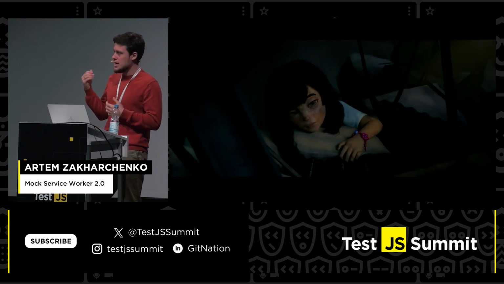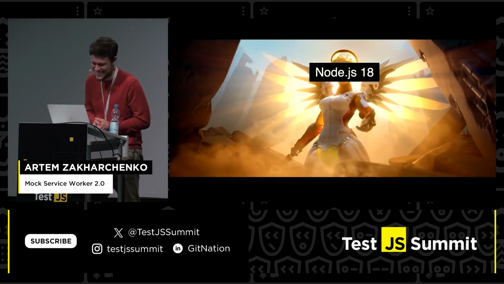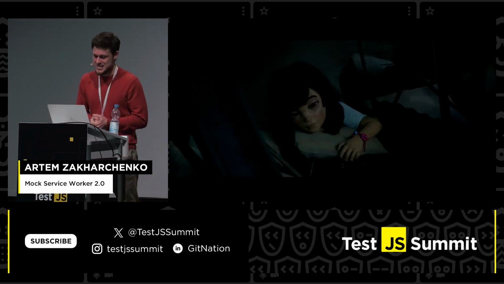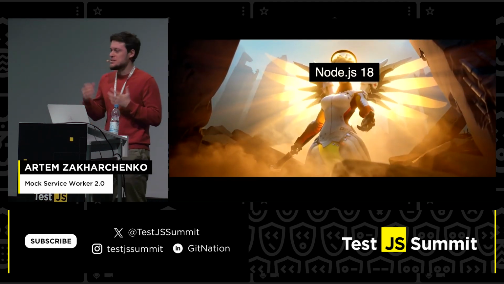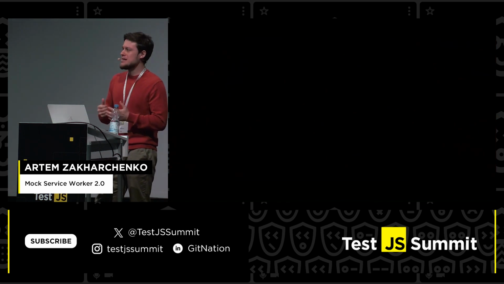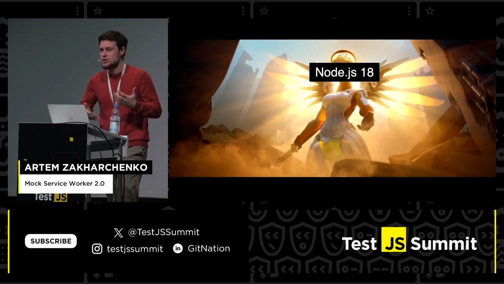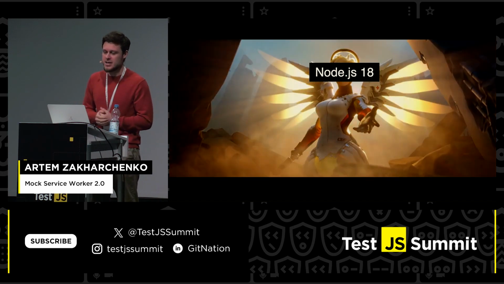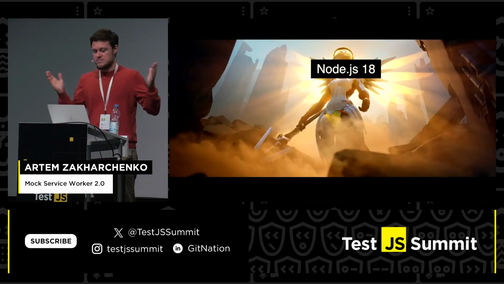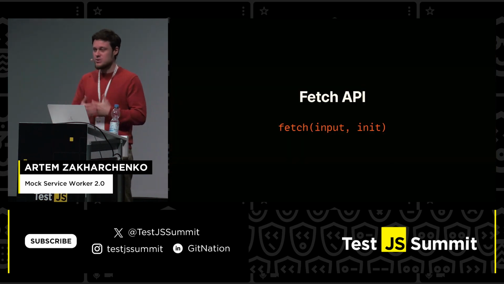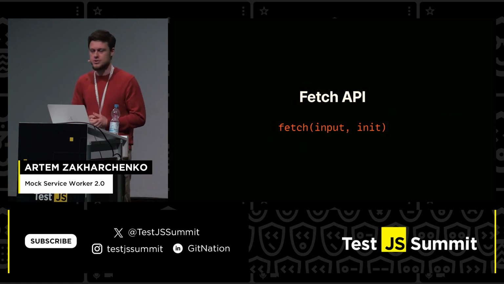And just when I was losing faith in all humanity, something amazing happened. Node.js 18 was released. Now, this was a grand release, especially for me, because I was deep down in refactoring MSW, and we still promised support for Node.js 14 and 16. So there was no common ground, really, to represent network until this happened. And of course, I'm talking about one of the biggest features in this release. It was the Fetch API, this very fetch function that you are all familiar with, I'm pretty sure.